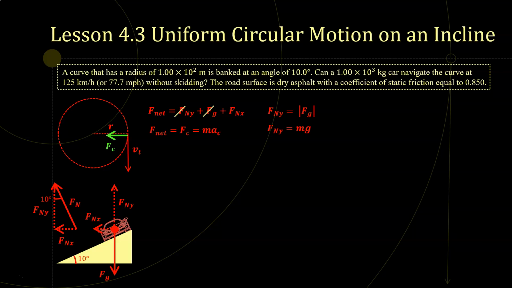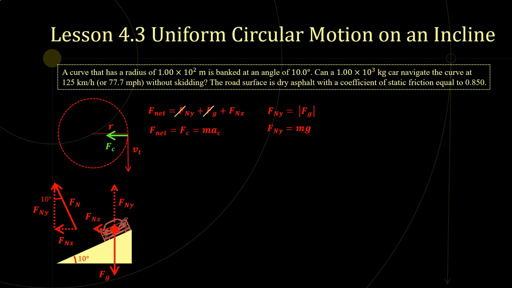All right, now we're trying to figure out, though, how the normal force is pushing this, because we need to figure out if the car is going to skid. So basically what we need to figure out is if this car is going to make this turn with no friction. It's a 100-meter radius circle, with a bank of 10 degrees, and the mass of the car is 1,000 kilograms. Is this car going to slide off when there's no friction? Is that bank enough? Okay, so let's just kind of keep that in mind.